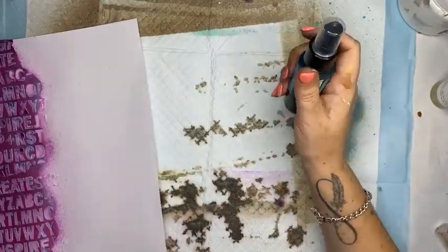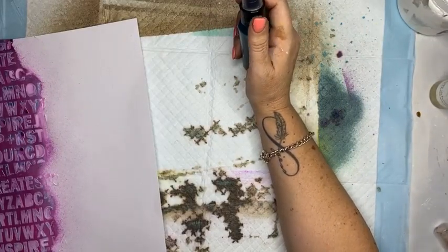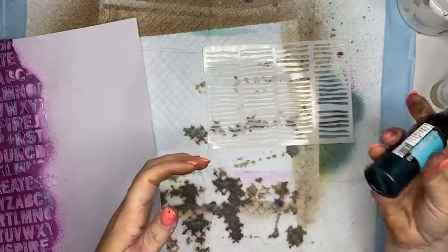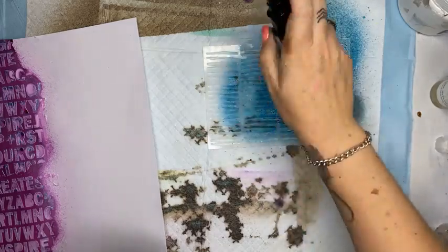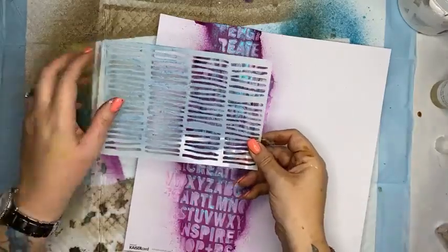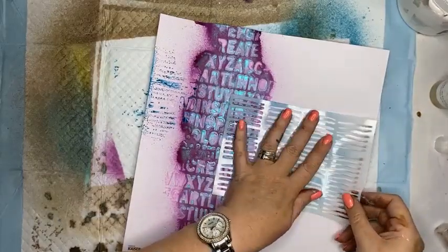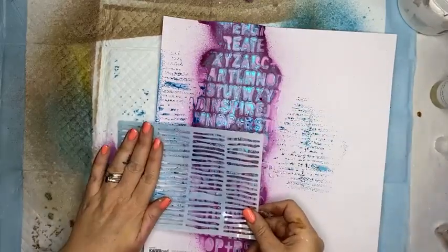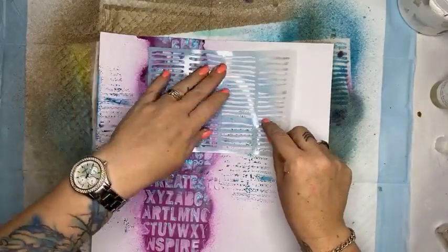So how about I continue by adding, I'm going to stencil with it, but instead of doing it, I'm going to use my stencil as a stamp. So how do I do that? I spray my stencil. Contrasting color. Oh, sorry, not contrasting, harmonious color. Oh, all the feels. Look at that.